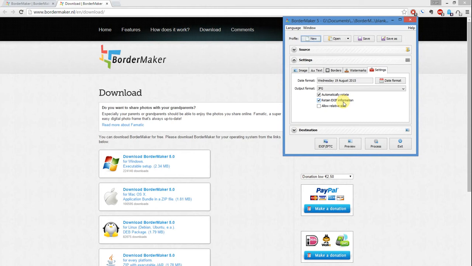So now we can go directly into the main section of the program, which is the text, border, and watermark. I like to start with border, and the other ones will actually work the same way. We'll go through everything there. So on the borders, we have little options right here, which allow us to add layers of different borders that we want to create. So we can add layers, edit them, delete them, move them up or down, or duplicate them. So let's just add a layer.